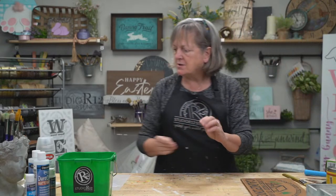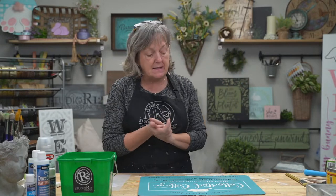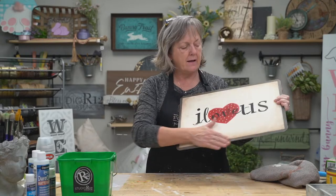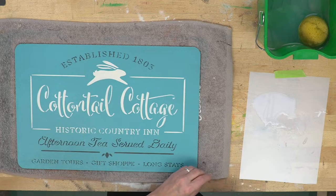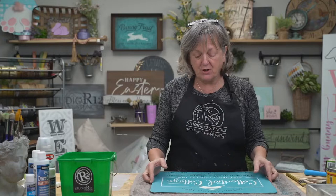Okay, so more about applicators and mediums. So we're going to go to this guy right here. And this is the guy that's going to need some special care, because this project, I just felt a big blob of something under my surface. If you're painting on double-sided things, you need to get out your Dollar Tree towel. Doesn't matter if it gets things on it because it'll dry and then they won't be there. And you're going to put that down over your surface because now I've had water, varnish, cleaner, Zep cleaner. I've had all kinds of things under and on my table. And so now I don't know what's going to happen to the back art. So I want to make sure that I protect the back art.